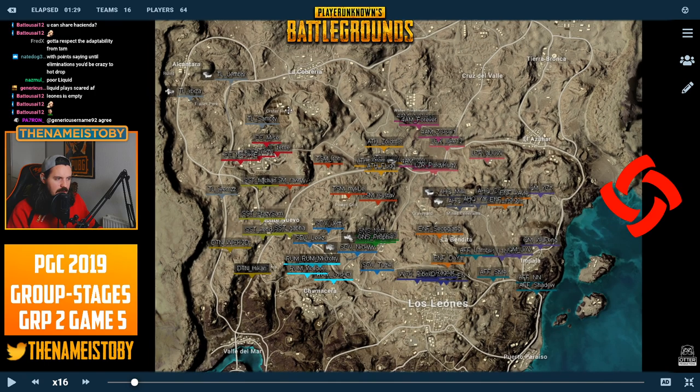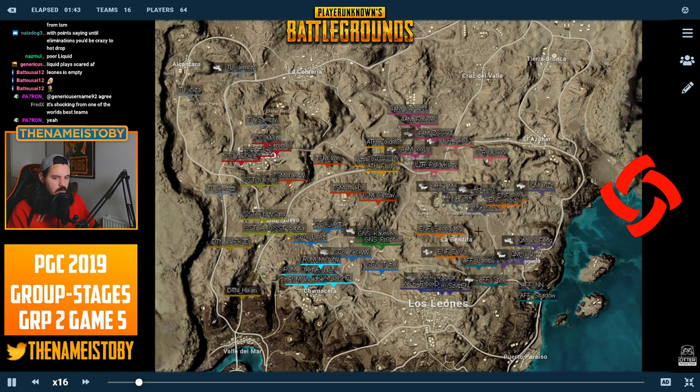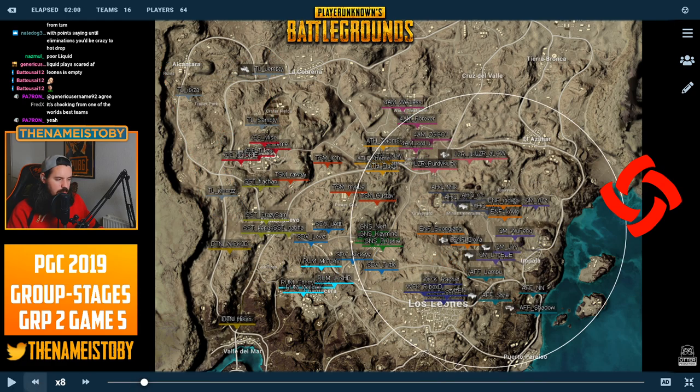And just the fact that Liquid play this so different than what they normally do is very surprising to me. They could have contested Power Grid and maybe forced TSM to loot elsewhere. They could have tried to take this down here in scrims. So I'm very curious to figure out why it is that they decide to go up here instead. I don't know what the idea is, but I'm very curious to find out.